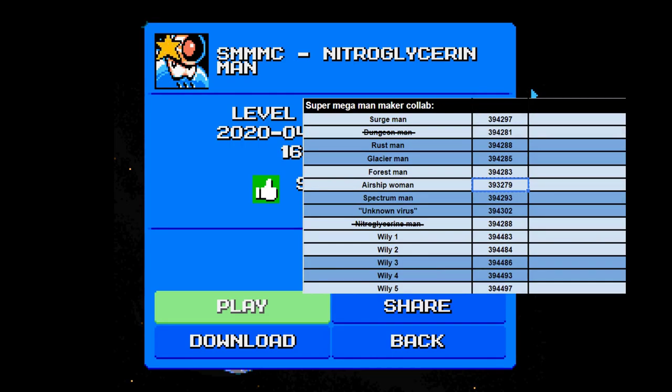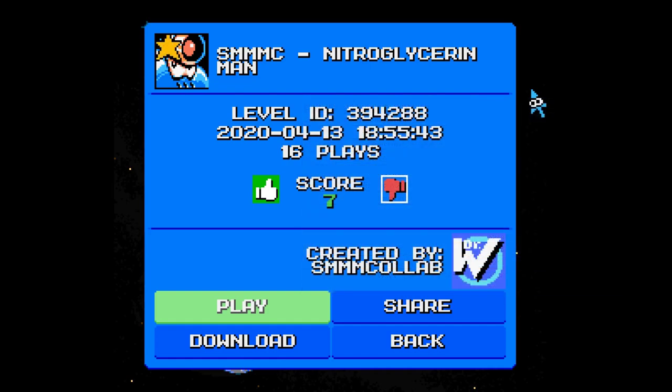Let us do Nitroglycerin Man. Who is he good against? Forest Man. Nitroglycerin in a forest. Would that be good? It sounds good in my eyes, in my ears, but I'm not gonna use boss weaknesses anyway. Not if I don't have to anyway. Yeah, you know what? Let's just go into Dungeon Man.